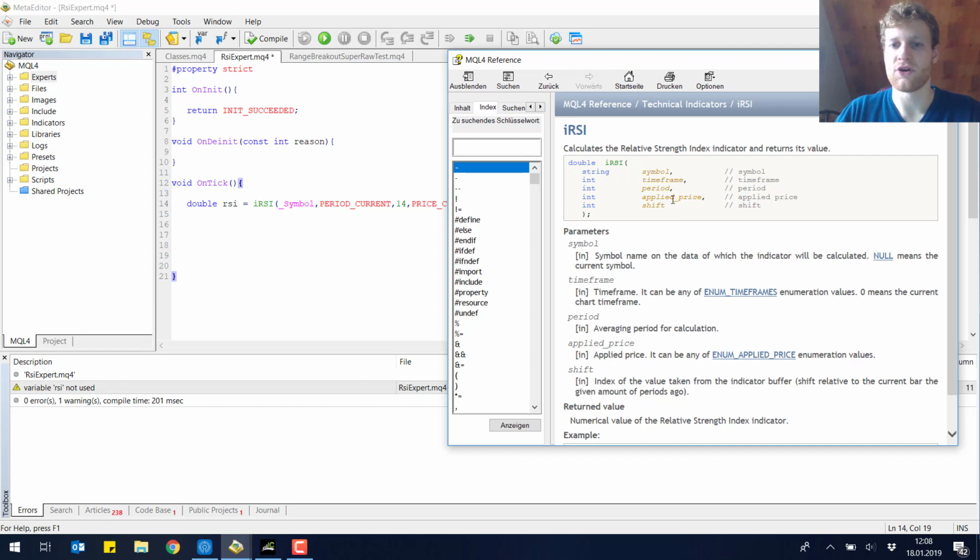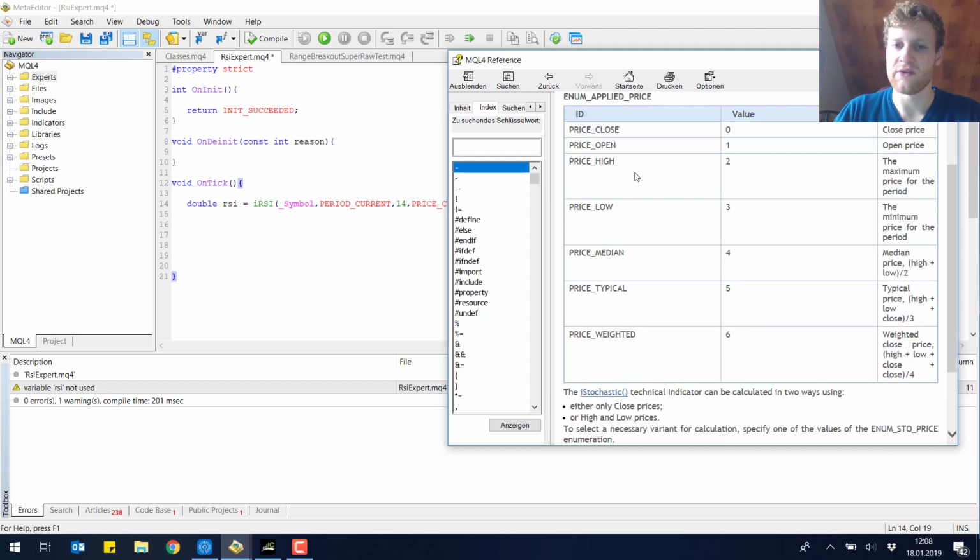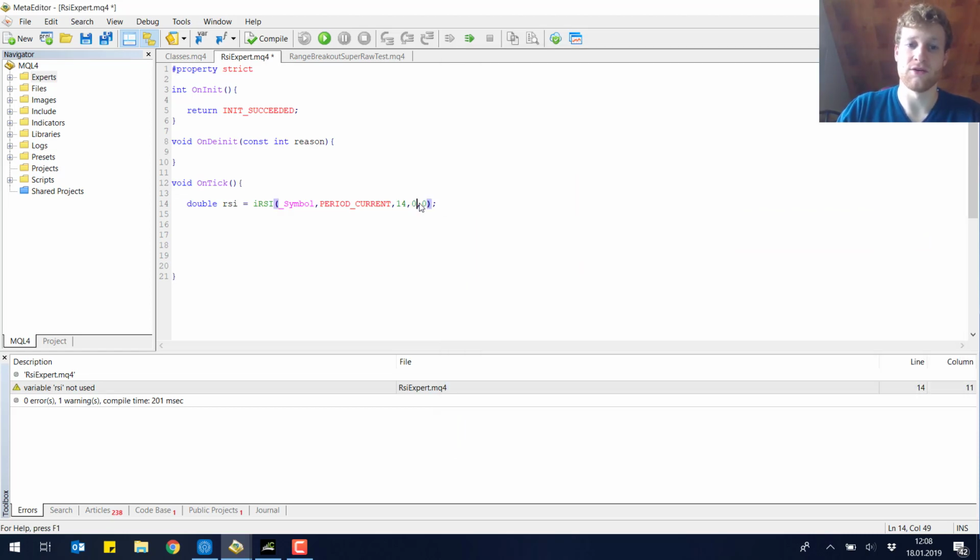And I forgot to explain it. It's an enumeration again. It's enum underscore applied underscore price. And if we look at it, we have different prices you can choose from. We took price close. So this is the corresponding identifier for the value 0. But we could also choose 0 here instead of price close.